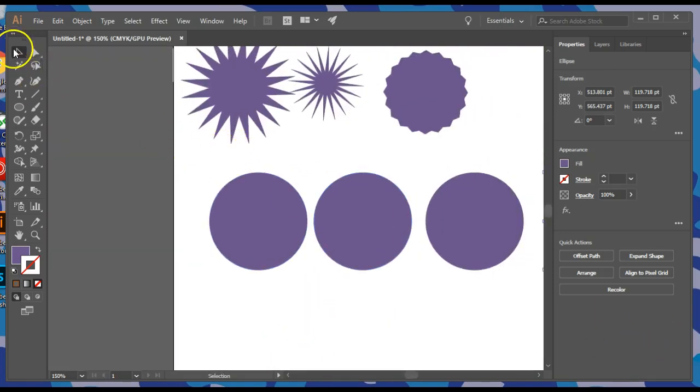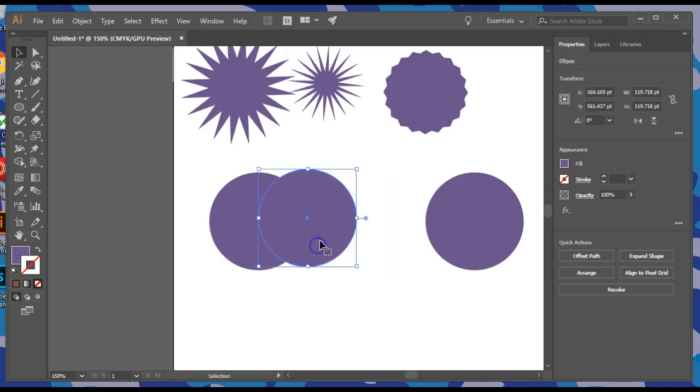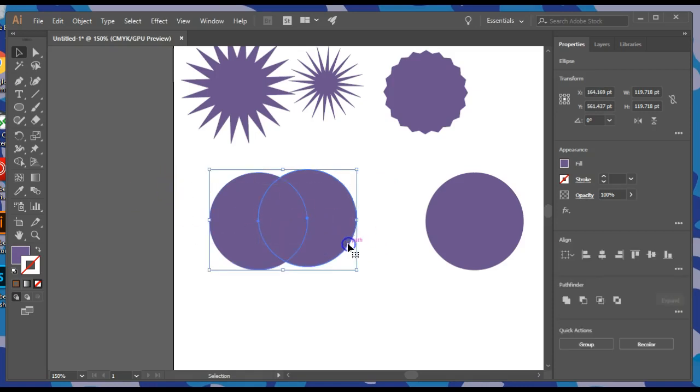We have the ability to move a circle by using the selection tool to click and highlight, and then click, hold the mouse button down and drag. So what I'm doing here is I'm making basically a Venn diagram. Selecting both of those circles at the same time, you can start to see how they're overlapped and creating a couple different shapes that might be good for us to use in our up-and-coming project.